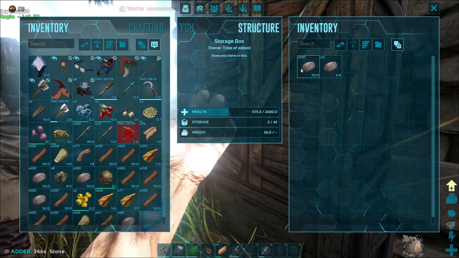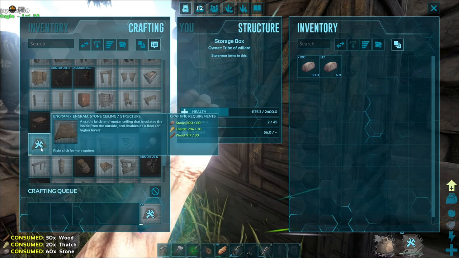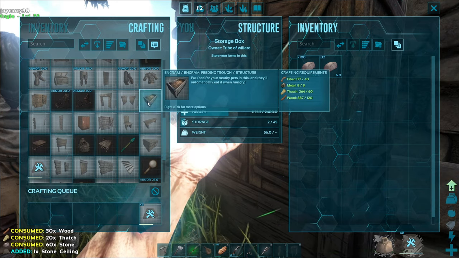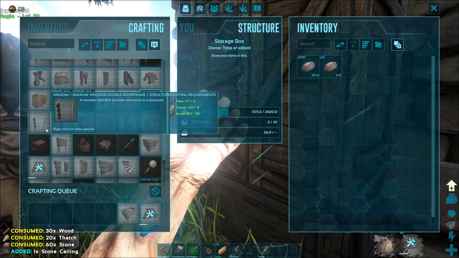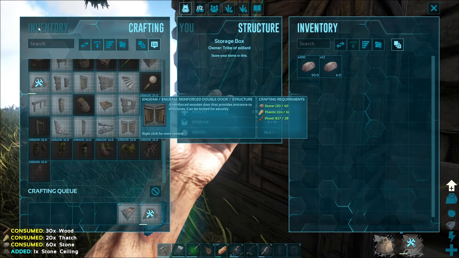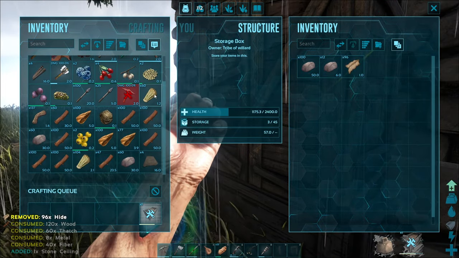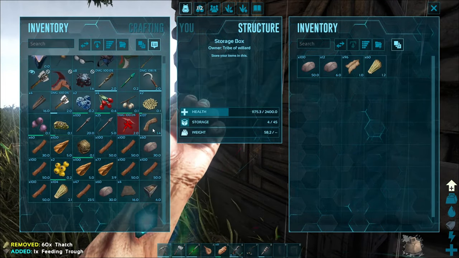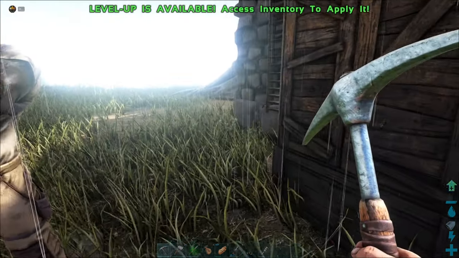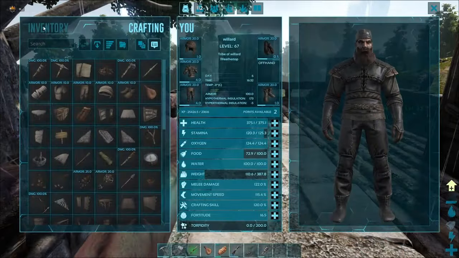Oh wow, you just ate all my stone, huh? Nah. Oh, okay. Yeah, sure. Okay, I have enough now. Oh, I can make a feeding trough. Why not? I'm just gonna craft everything until I just run out of engram points.